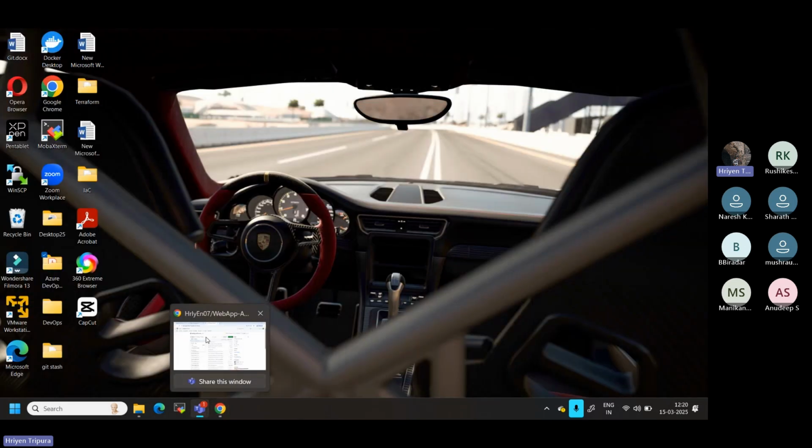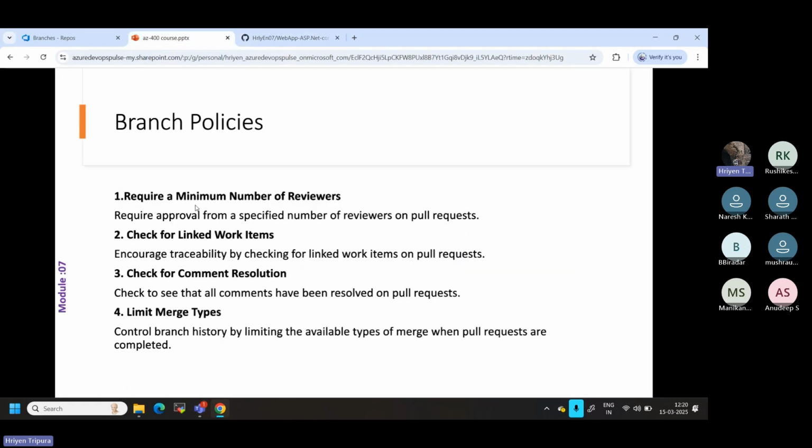The question is, why do we use this minimum number of reviewers? Say, for example, you are working on one particular dev branch and you have made some specific changes. From a DevOps point of view, maybe you're new to the team or maybe you're old in the team, you are good based on your understanding, but still, based on the requirement and the project or company standard we need to follow, this is when we use the policy here.